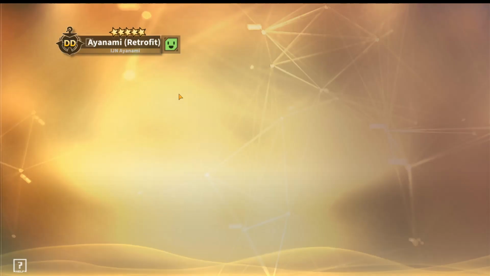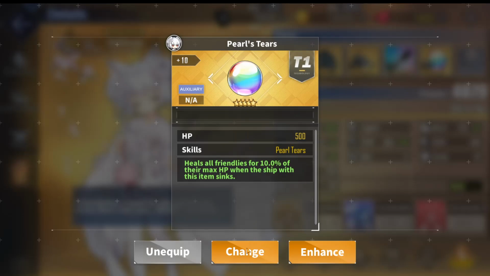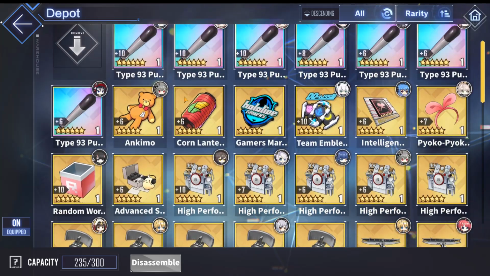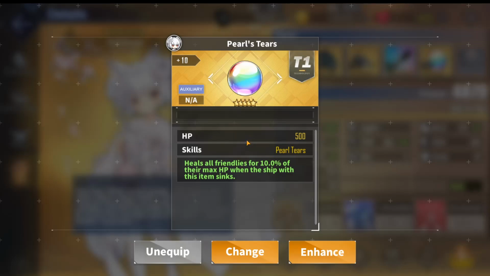Now there is a special mention to Pearl's Tears. This item right here you can get from the memorabilia thing, from limit breaking a couple of destroyers. It has the exact same stats as the repair toolkit. It is more expensive to upgrade, but the thing is, the skill will only be used basically in PvP, because you do not want your destroyer to die.